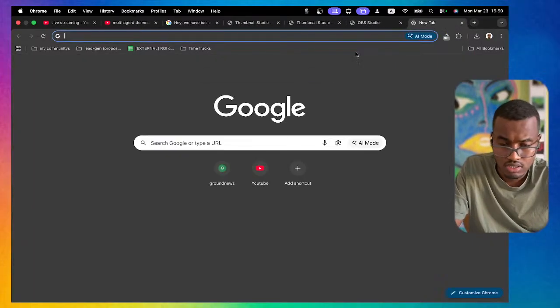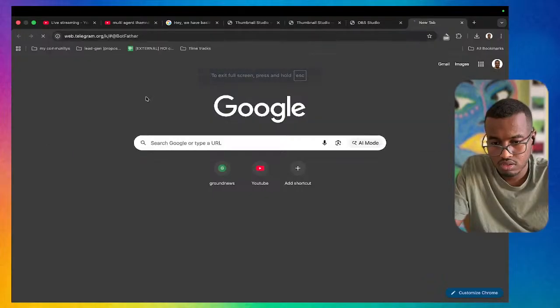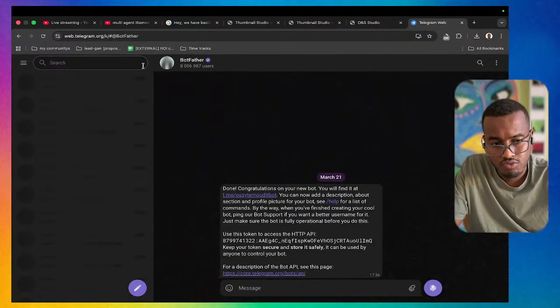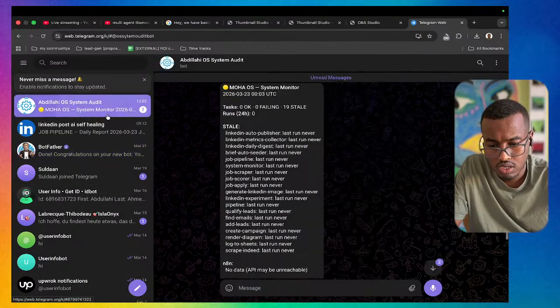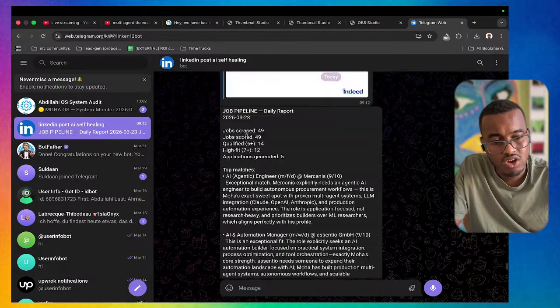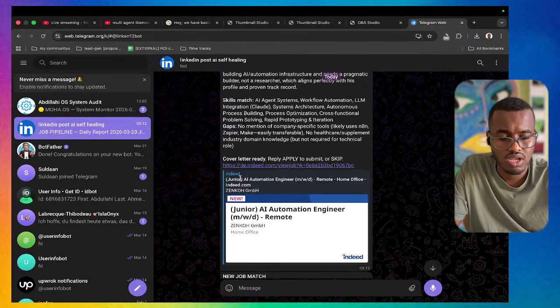We should have actually. If we come back to here, actually we have the Telegram. I think it also just got mistaken by this, LinkedIn Booster, AI self-healing. This is just for AI self-healing.